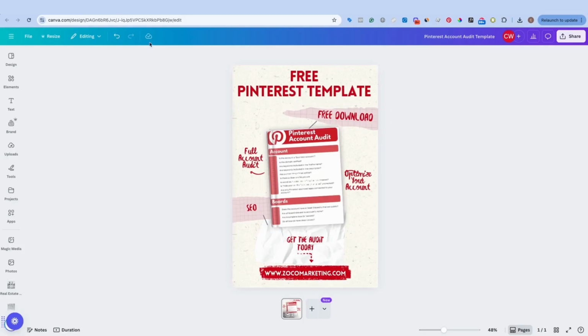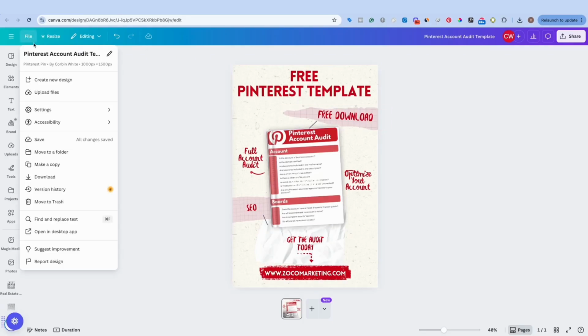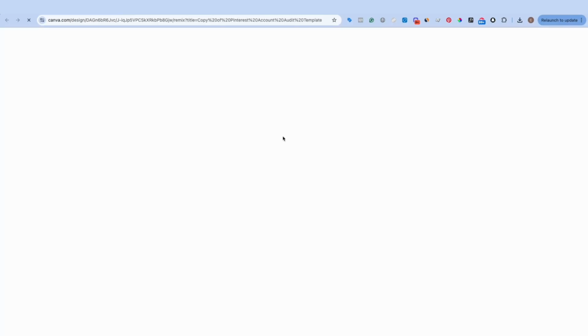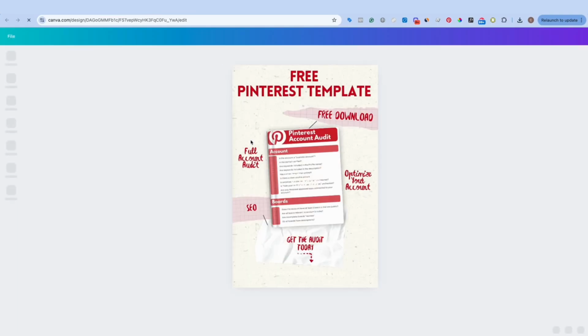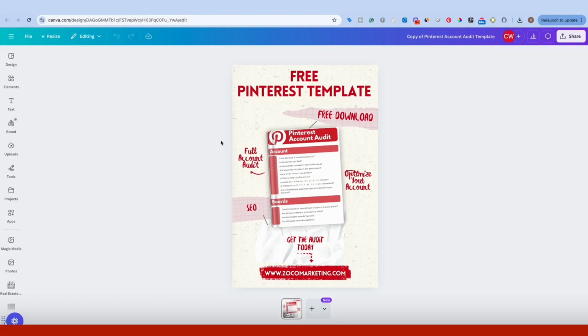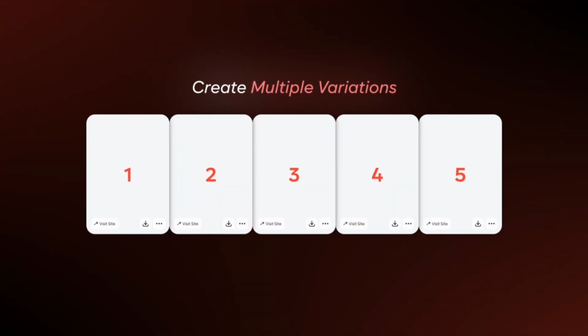Now, if I wanted to simply duplicate this pin and maybe create a different variant of it, what I like to do is just make a copy, take this exact same pin and maybe try a different image, try a different title. It's very important to actually go through and test multiple versions of your offer and different complete pins as well. Don't expect that just one pin is going to drive all of the traffic for your lead magnet. I find that a lot of times I like to create at least 10 to 20 different pin variations in order for this to work. So if you just create one and you don't see traffic coming through, don't get discouraged. Create multiple different variations of that pin.